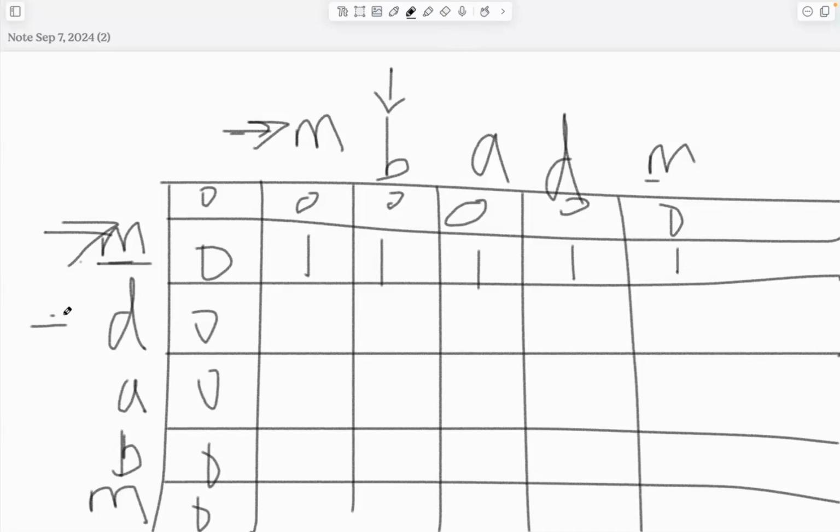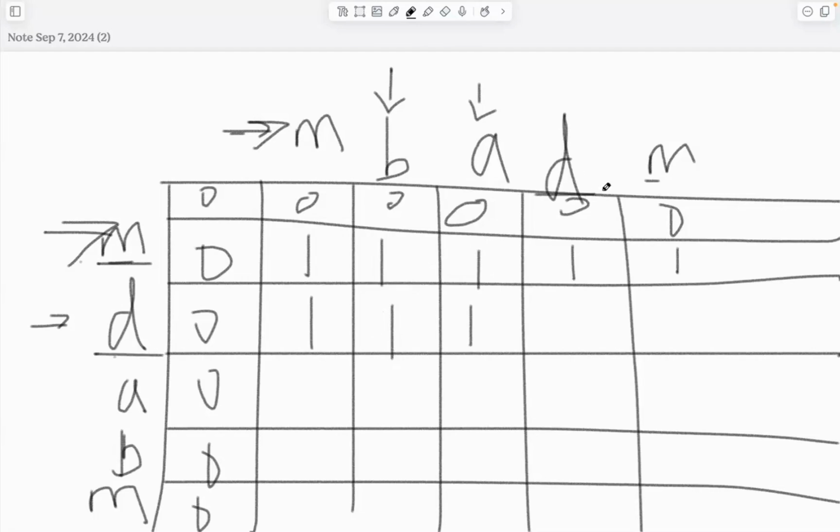Now we come to the second row. Now D is not equal to M, right? So now we need to pick the bigger number. Which one is bigger? Definitely 1, right? Now D is not equal to B, right? So here we need to pick the bigger number, either the left cell of the current cell or the above cell. Now we can see here is 1 because they are equal, they are both 1. Now D compared to A, okay, not equal, right? So we pick the bigger one. Which one is bigger? It's the same, right?